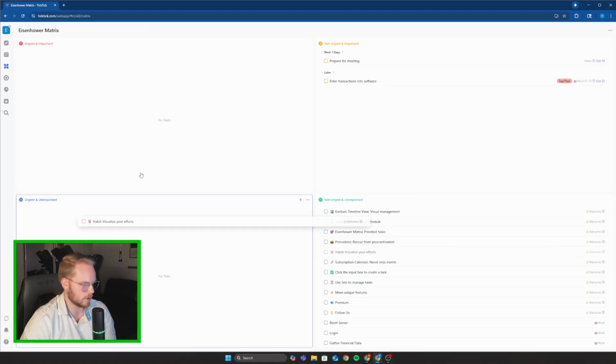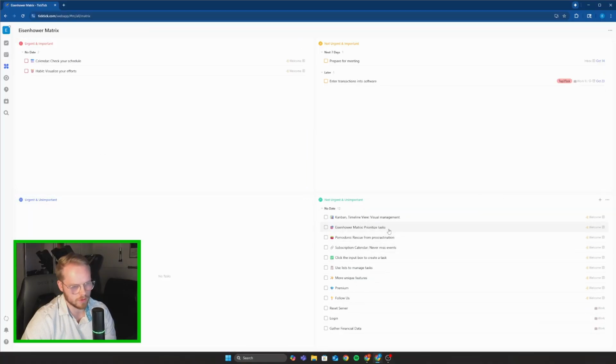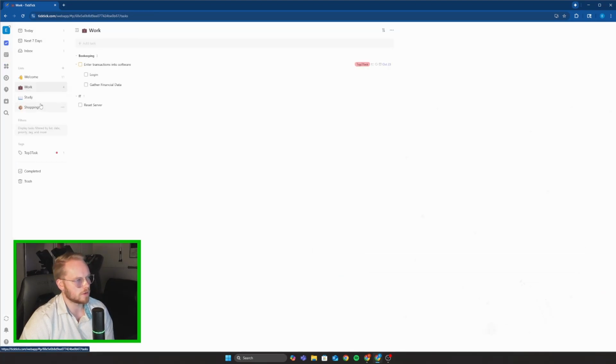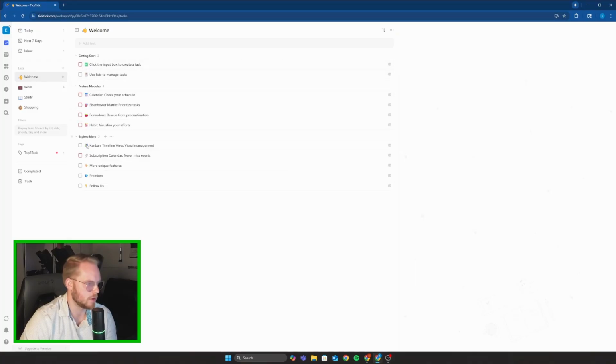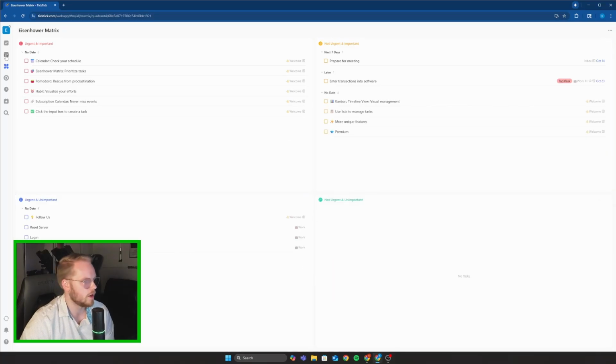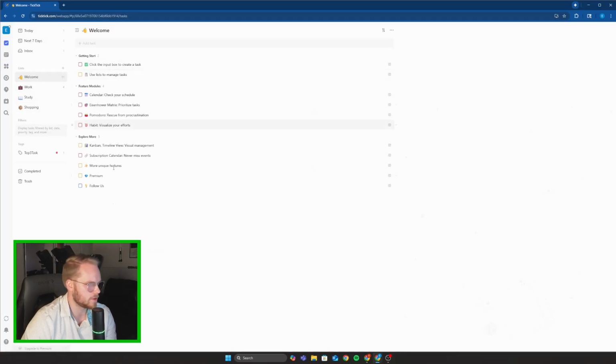Let's say I want this one. This is an urgent one. This is another urgent one. I can even go like this and hit shift and grab all of these, put them over here. And then when I go back to my list, now you can see that some of these are marked urgent. If I go back here, let's say add some of these to this one, and then I'm gonna add a couple more here. If I go back to this here, you'll see that there's an urgent one, there's a not urgent but important one here, and some others.